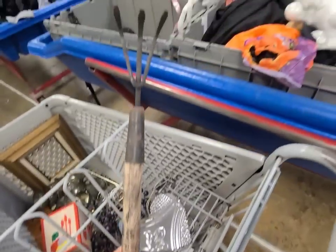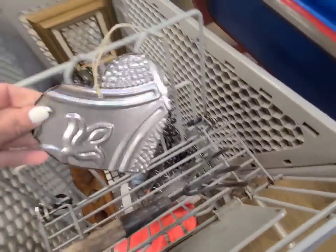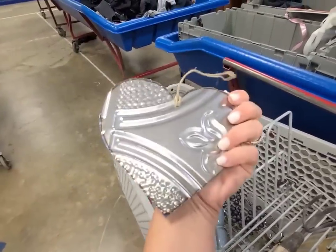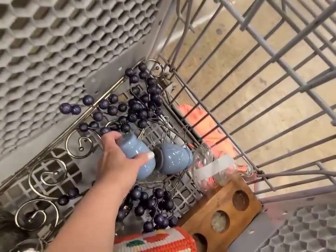Also found a few other things. Is this a pitchfork? I don't know what it's called — y'all will let me know in the comments. And then look at this little rusty heart — I mean, that's really cute. And I also got two salt and pepper shakers in that kind of grayish blue color that I love.